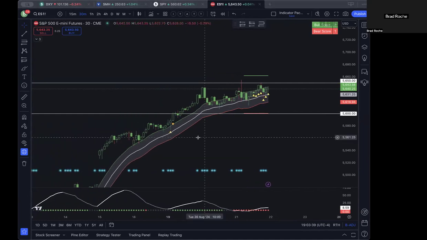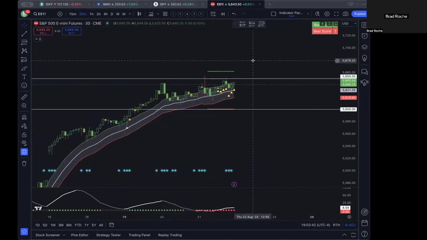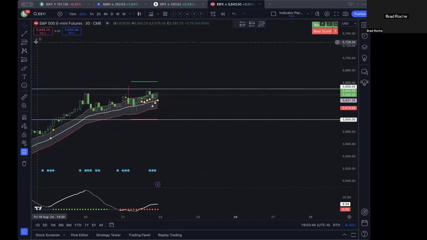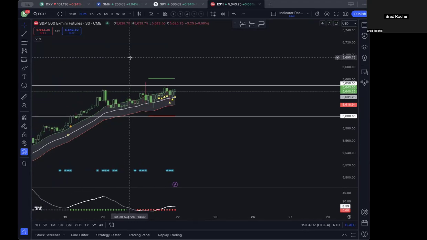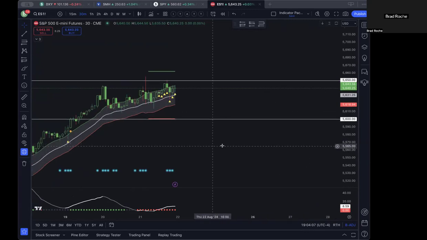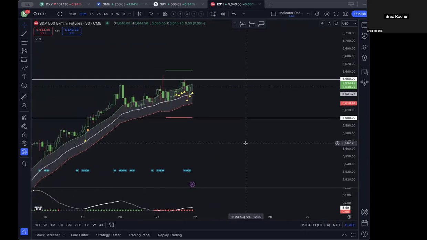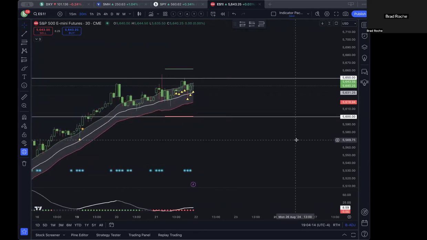So first thing is I'm going to give you what pieces are involved. If you get the full package, you're going to get all of these things. If you do not get the full package, you're going to get the subscription, which is going to be the Algo Trader subscription. I know some of you guys already have this, but this is going to be good because it's going to give you information that you may not know of. And if you didn't watch the classes, here you go. Here's some stuff that will help you out.